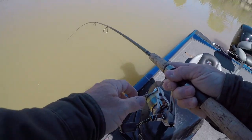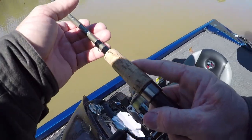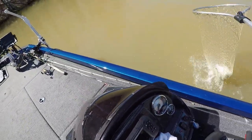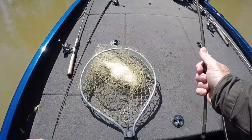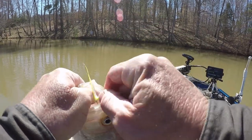I didn't get my camera on that fish — I thought I had it on the depth finder camera. I can think and fight this fish at the same time. He's a nice one, I could tell by the way he was fighting. Oh my god, what a crappie! I was trying to get it on the live scope camera. Look at that one — that's the one with the fingernail polish.